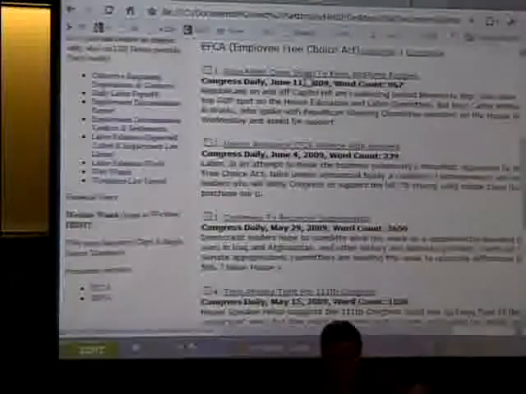In the same way, if I'm interested in only what happened lately with the Employee Free Choice Act, this is just a code that I picked from Westlaw Watch. And now I'm looking, as of right now, at what is going on with this pending legislation from Westlaw. This is real, because I'm already logged in to Westlaw.